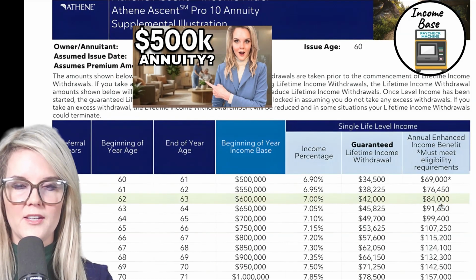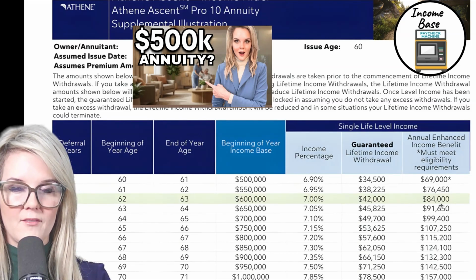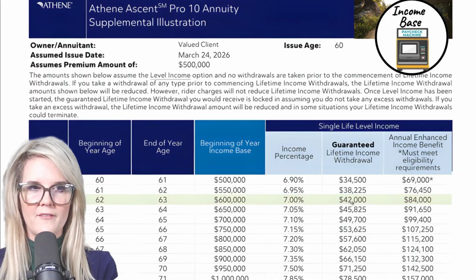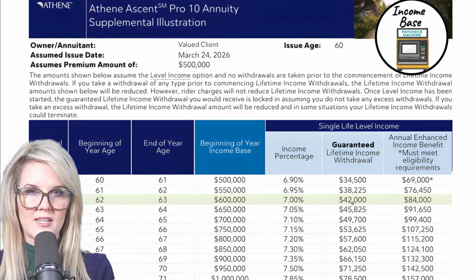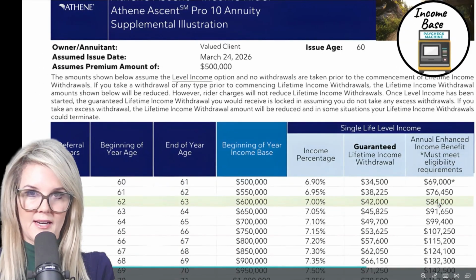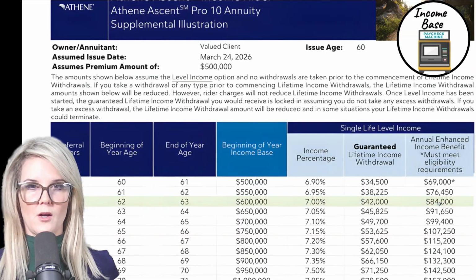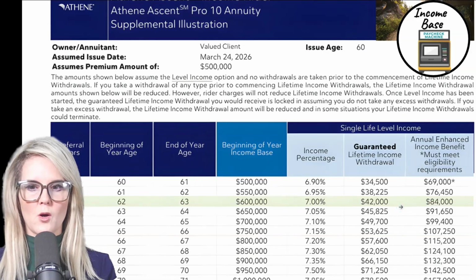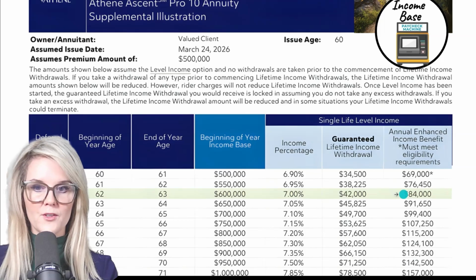I have a video that I'll link in the description that explains a long-term care enhancement that some annuities have. Athene does have that on their annuities. What that means is if after you've turned on your income you have a long-term care event, meaning you had to go into a nursing home for 180 consecutive days, Athene says they'll give you double income, which is $84,000 a year, for up to 5 years or until the policy goes to zero, at which time you would go back to getting the $42,000. Some annuity carriers offer it and some don't. But once the cash value goes to zero, not the income base but the cash value, then you go back to getting that.